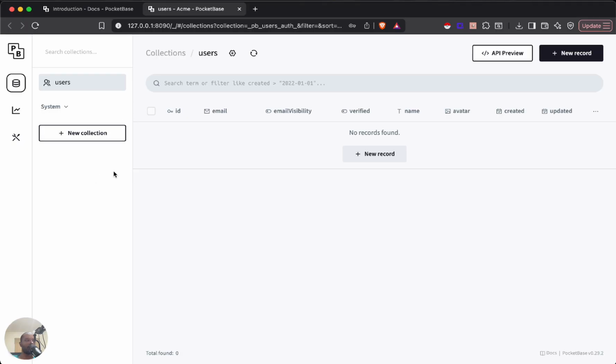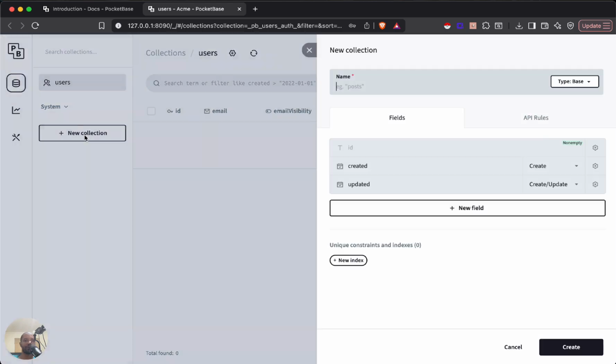Okay, so if we were to create something like a blog, we might want to have a collection of posts. So let's create some posts. So posts is the name of the collection, and we get for free 2 fields, a created and updated field.